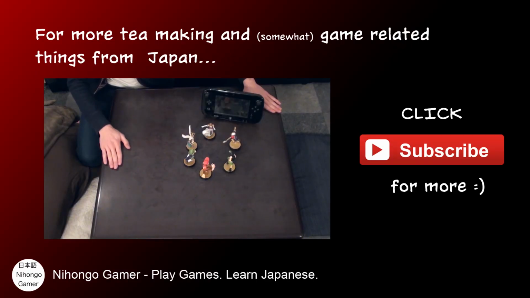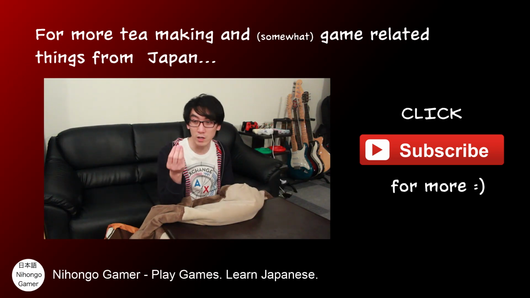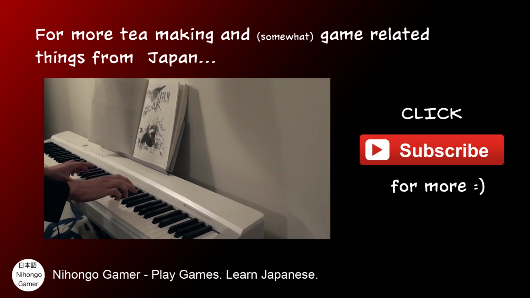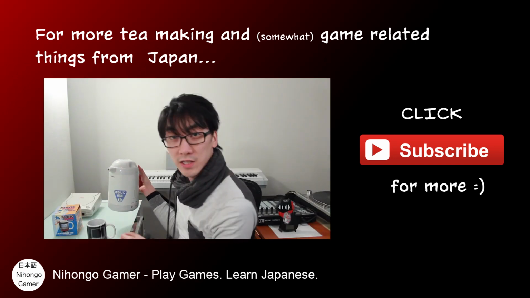This is called a kotatsu. Repeat after me, kotatsu. Your fingertips will get really, really cold. Oh, feels nice and warm. It's really, really good. Happy New Year! Tea making with NihongoGamer. You see something new every day.